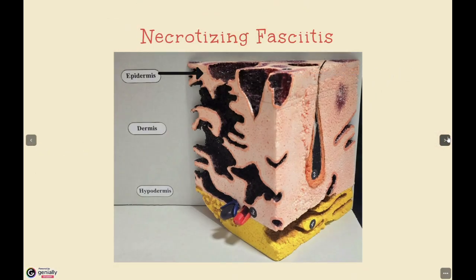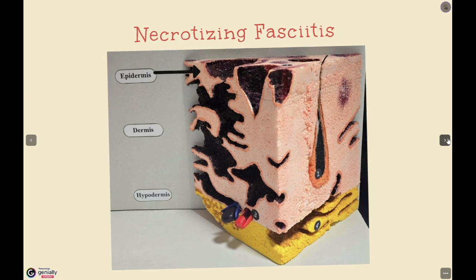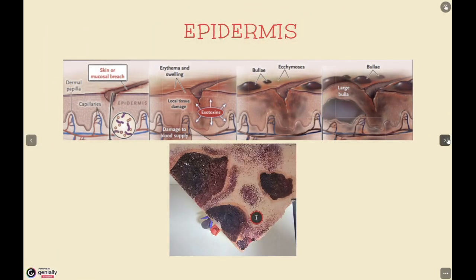Now I'll describe necrotizing fasciitis, a rapidly progressing bacterial infection that spreads mainly through the fascia and deep soft tissues and can become life-threatening. Early on, the epidermis may look only mildly abnormal, like redness, swelling, or warmth. But as the disease progresses, reduced blood supply can cause blisters and skin discoloration. Eventually, the epidermis can develop necrosis, meaning the tissue dies.